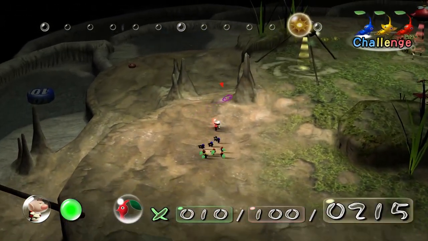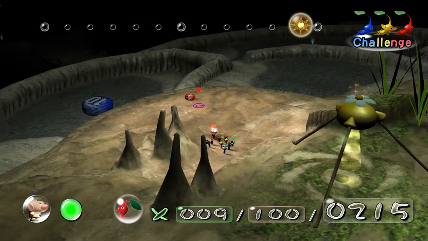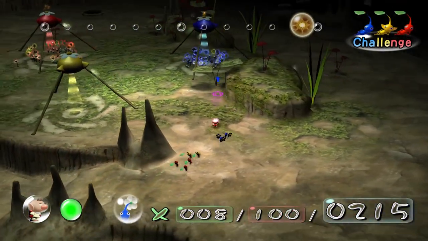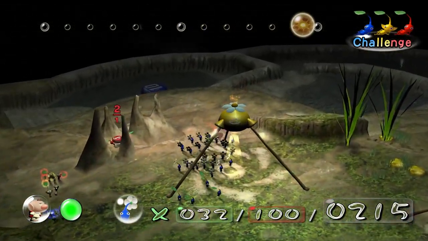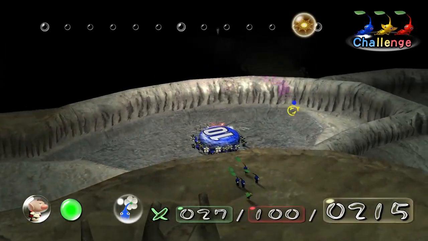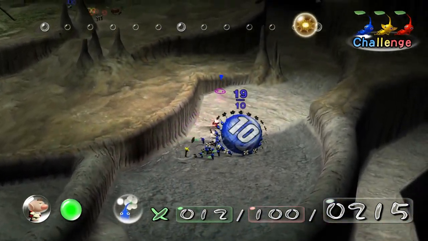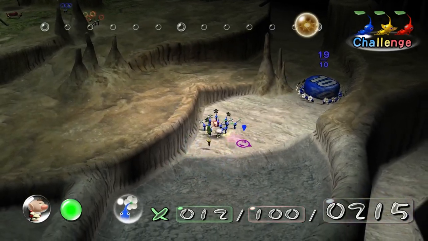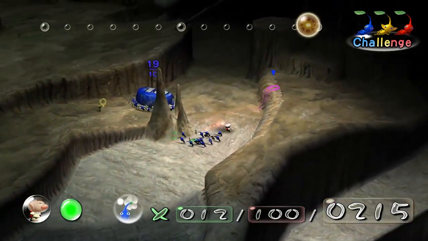I think we might have time for this pellet, though. And I might try and get that blue one back. Let's just grab that blue pellet there. I might not have time for it though, so... Oh, seriously, a yellow has followed me. Okay, we might not have time for this. I don't know. I don't think we will.